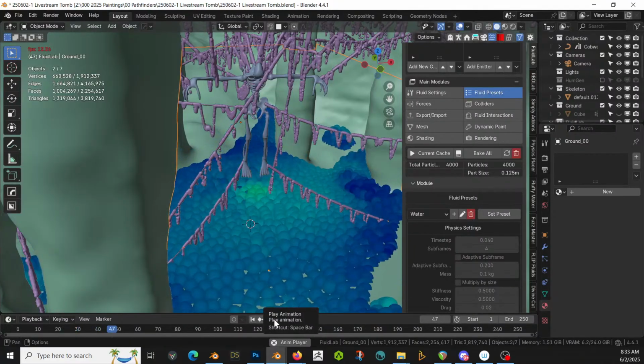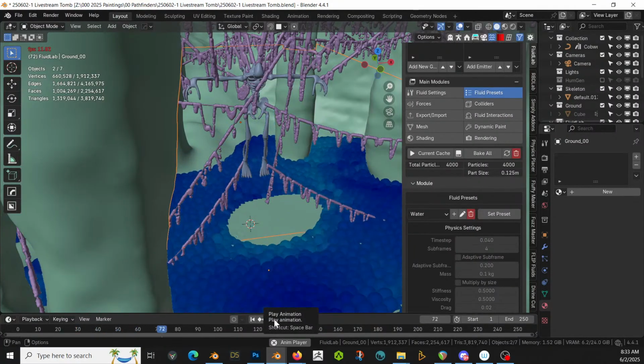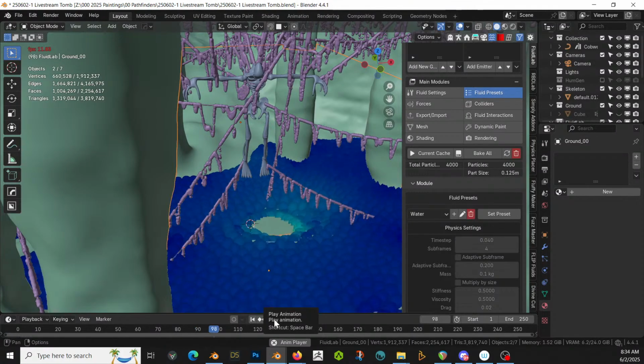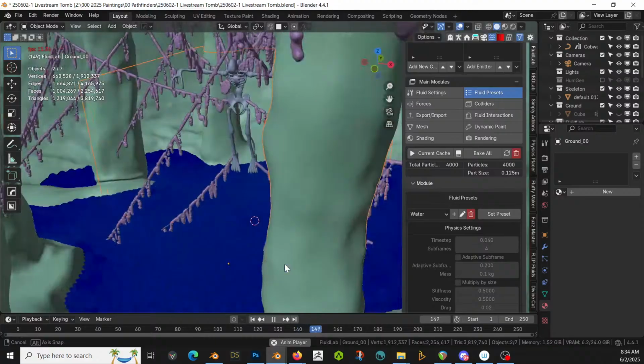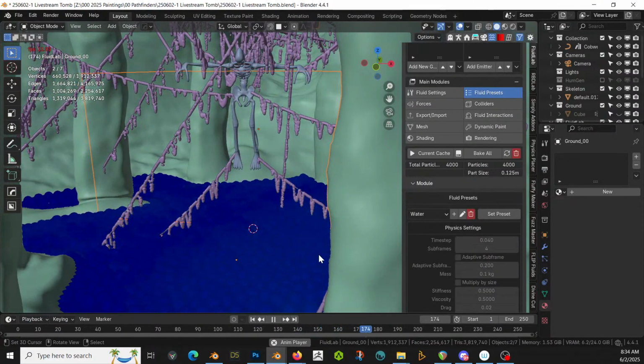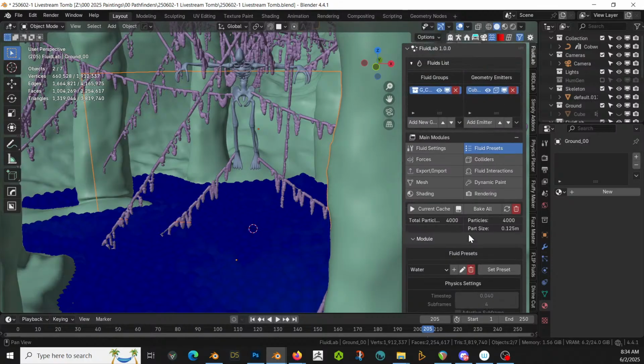Spews out more, but it gives us more moving around. All right, let's try it. We're just going to go with that.